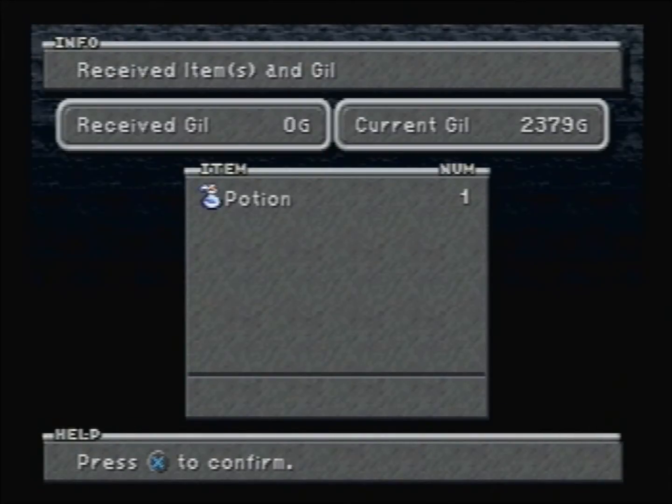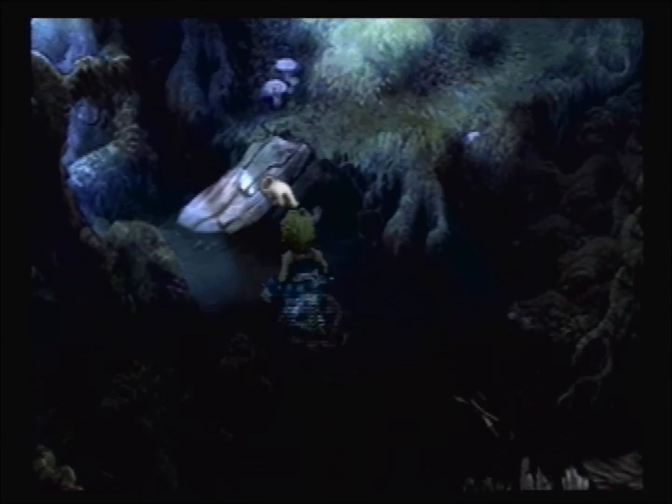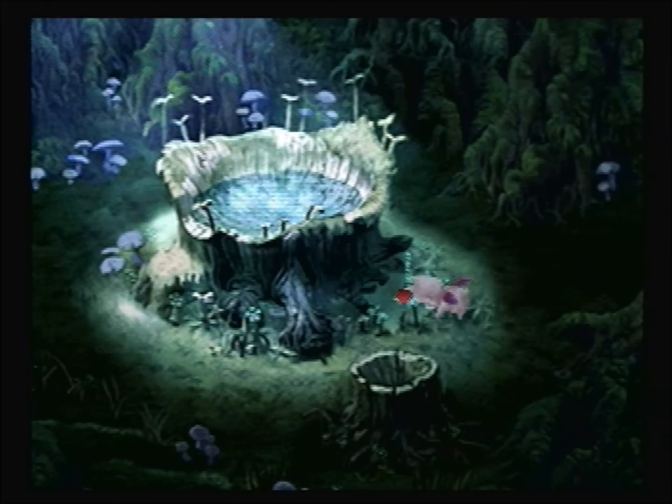Yeah, see, there are two enemies there. I still only got one AP. I need to heal Zidane. Oh, wait, no. I don't have to do that. I remembered something that's coming up. As long as he doesn't die, which he shouldn't. Oh, Koopa.